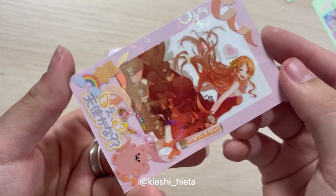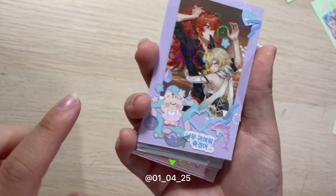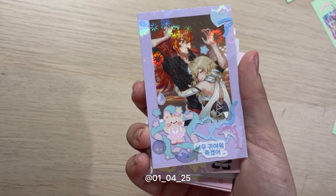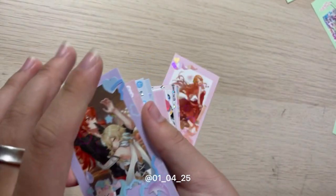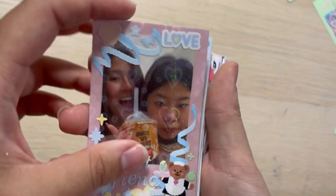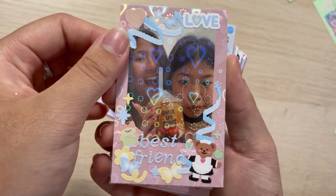This one's Nami, Diluc, and Traveler. I'm gonna try to put the Twitters of where the fan art is from. There's a lot of Childe and Diluc, and a lot of Genshin characters specifically because I'm pen paling. My pen pals really like Genshin too, so I decided to make them some. This one is me and Isabel. I'm gonna give it to her.